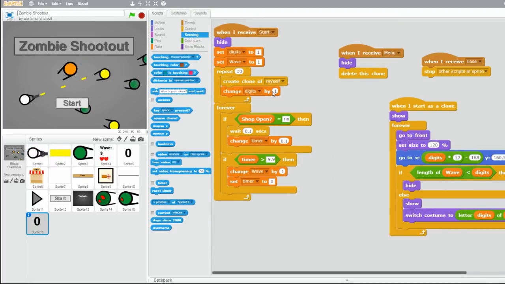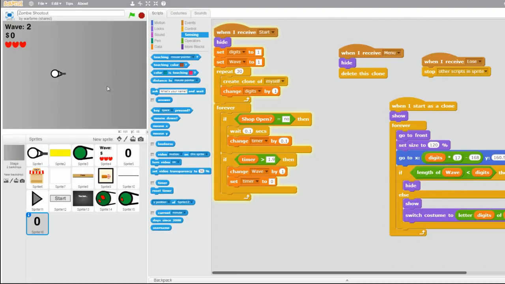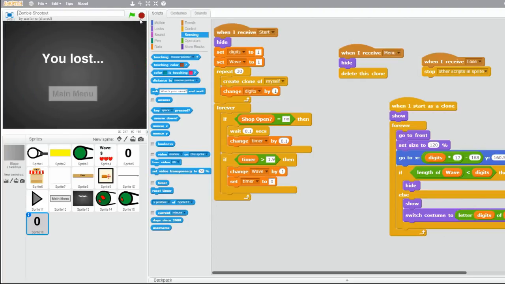Let me change the waves really quickly. So if you want to change the time between wave increases, just change the timer. So if you want to make the waves increase once every 2 seconds, just make timer greater than 1.9. Now let's test it out. So yeah, waves change really fast. And boss zombie, and now you can lose from the boss zombie. Alright, cool.